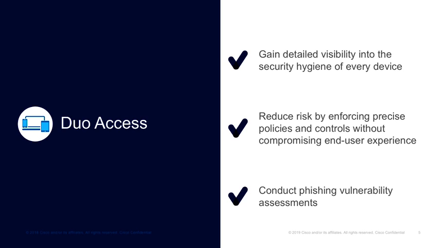Phishing attacks are on the rise, and it's important now more than ever to protect vulnerable users. With Duo's phishing simulator, companies can measure risk by conducting and educating users through phishing vulnerability assessments. Admins can quickly identify vulnerable users by launching targeted internal campaigns and continuously measure and monitor the company's risk.